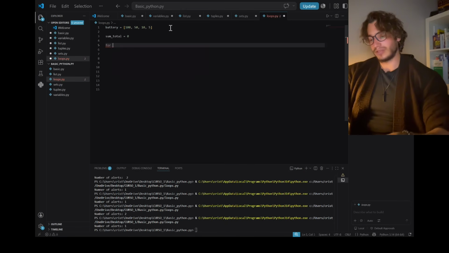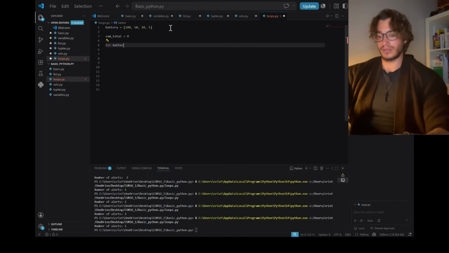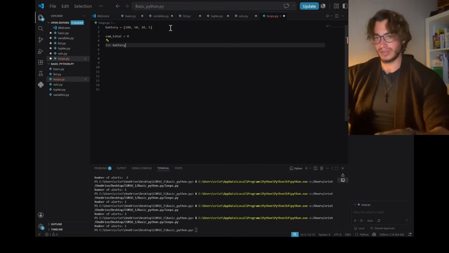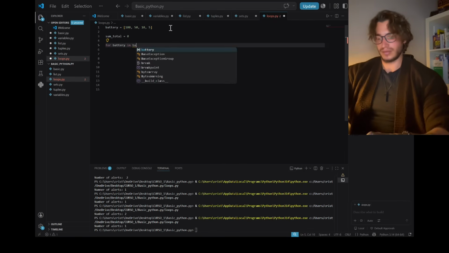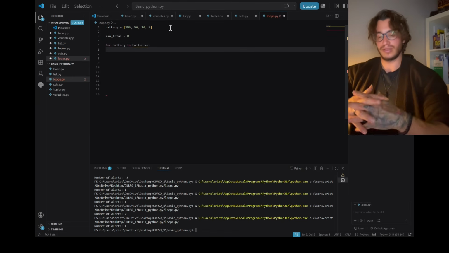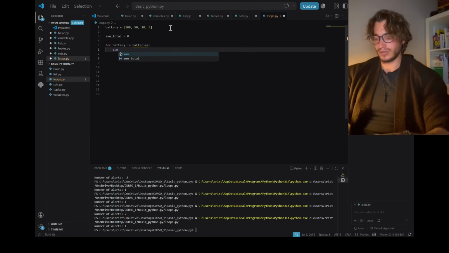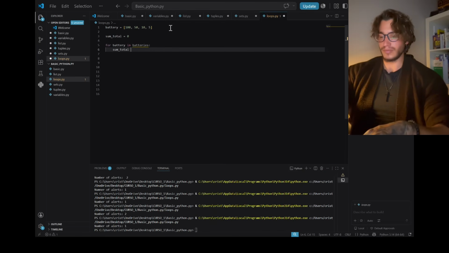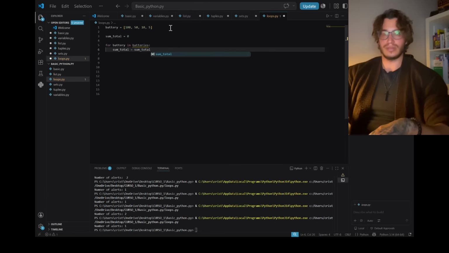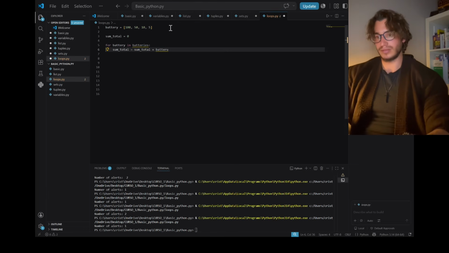So for battery, I'm going to read it the way that I will understand. For every element in the list, which is batteries, I want sum_total to be exactly the same, sum_total, but with the only difference that I want an addition of the element.